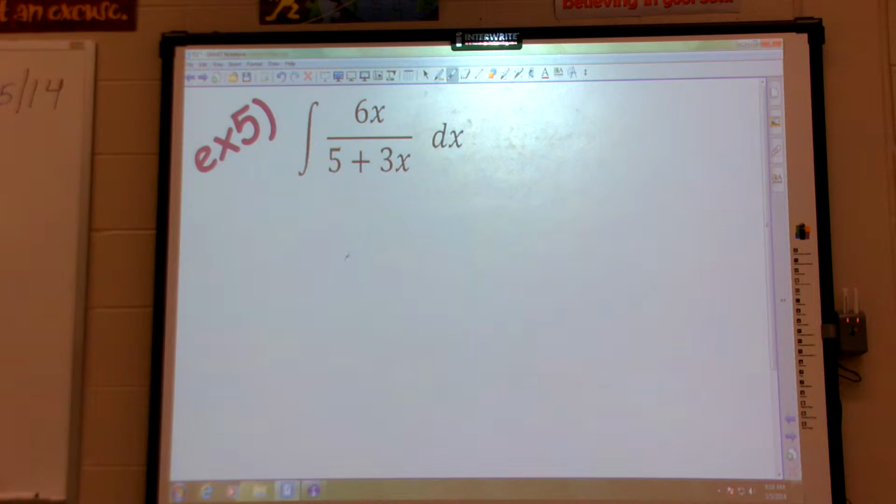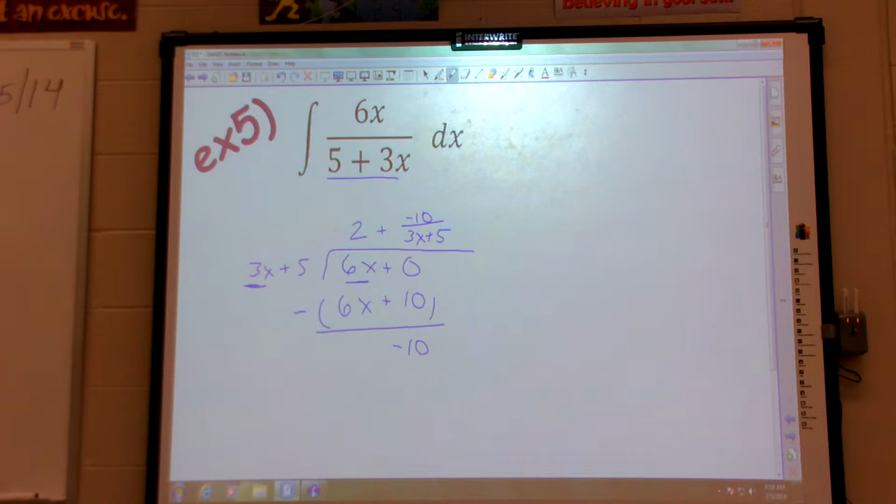Let's do it. The inside is the top. The outside, I'm going to switch that order and put 3x plus 5, right? Because you have to put it in order of degrees. So, what do I have to do to 3x to get 6x? 2. So multiply, get 6x plus 10. Remember you subtract? So when I subtract, I get negative 10. So I have negative 10 over the divisor.